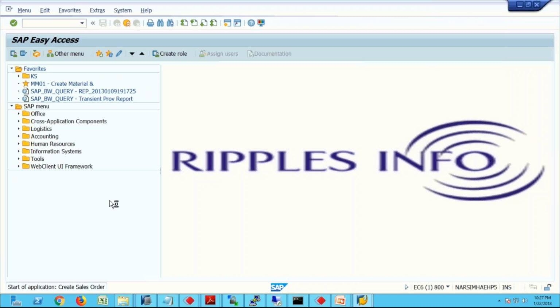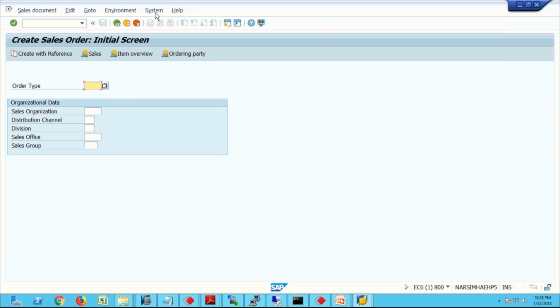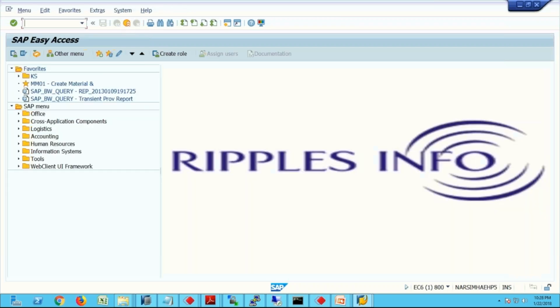So the previous transaction code I showed you, SU01, is not a transaction related to the application, it's a transaction related to the application server. Whereas creating a sales order is a transaction related to the application. That is specific to ERP; it doesn't run in BW kind of applications. So the application server will be common.